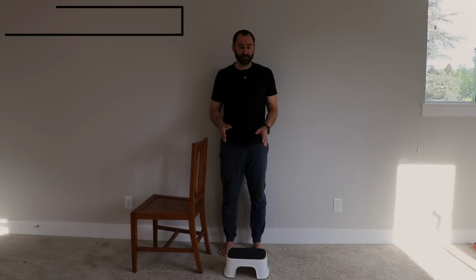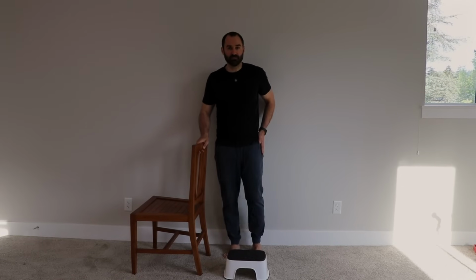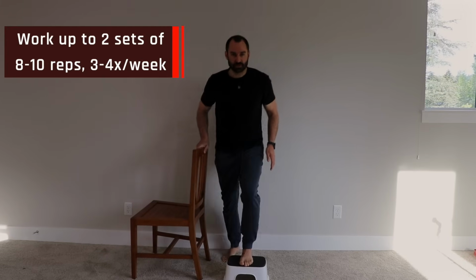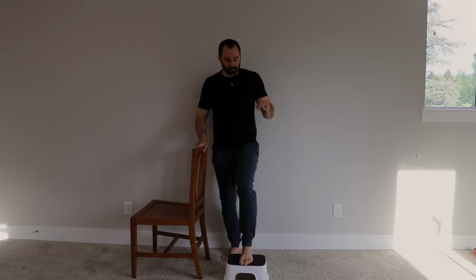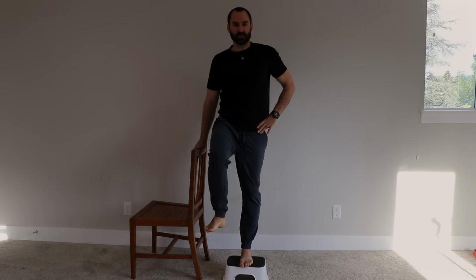Last exercise is a step up. So have a small step, a chair or broom. We're going to put our right hand and use our left leg to step up, tall in that hip, pause, and then return to the starting position. When you're doing this, make sure to push hard with the up leg and don't compensate by pushing up with the other leg. So tall in the hip, good tripod position, and then make sure that pelvis is level.